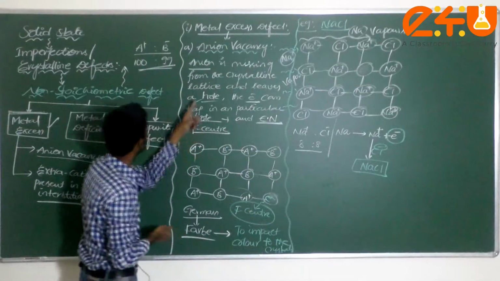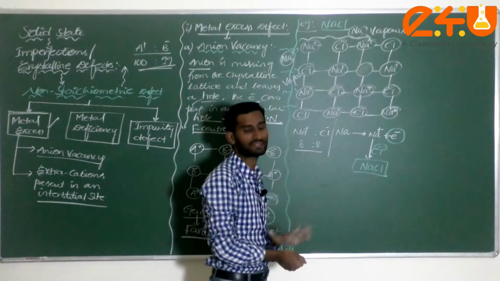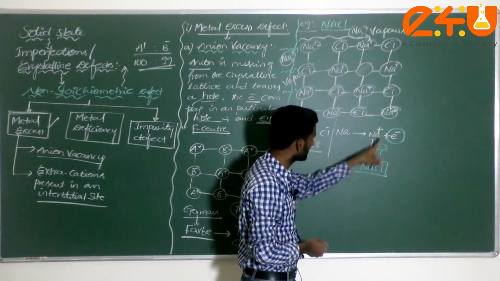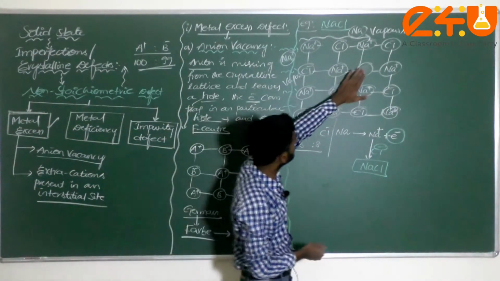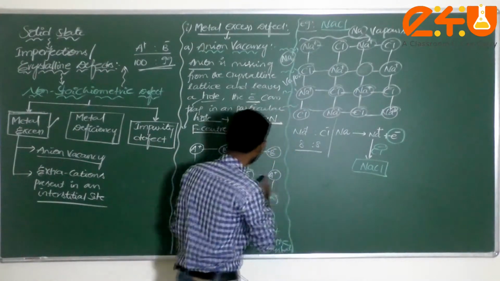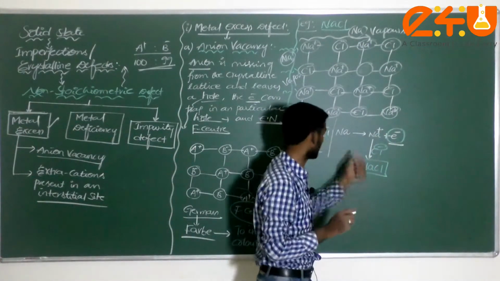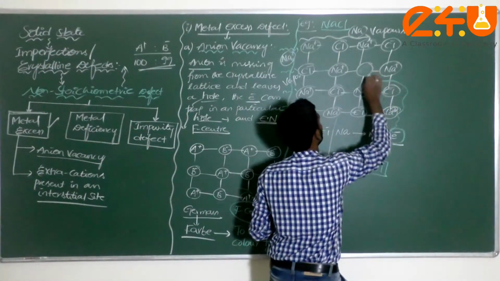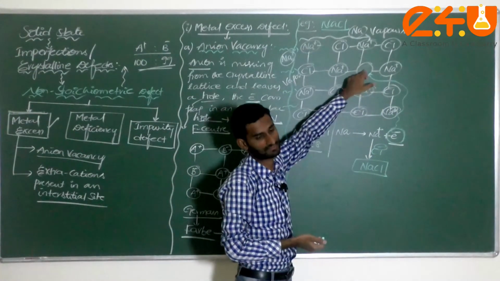What is the effect here? What is the defect we are discussing? Anion vacancy. One anion is removed, missing from the crystalline lattice. Am I correct? Na plus abstracts Cl minus, giving rise to NaCl formed, or not? NaCl formed. Sir, then what is the position of this vacant site? Already, sodium lost one electron. This electron will go and be trapped in that particular Cl minus place. Am I correct or not?